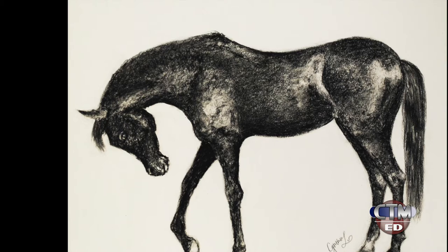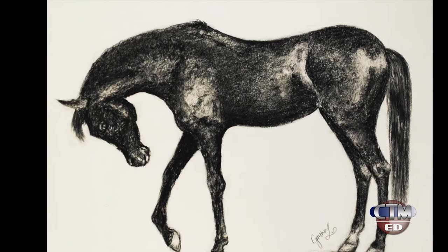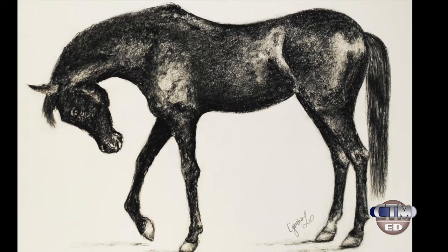And this piece also represents kind of me as a person because it's of a horse, and I've always loved horses. I'm very much an animal person, and I've even had my own horse for about 6 years. So it really represents me, I feel like. And the reason I did this piece was because my horse recently passed away this past summer, and I kind of wanted to memorialize her in this piece.